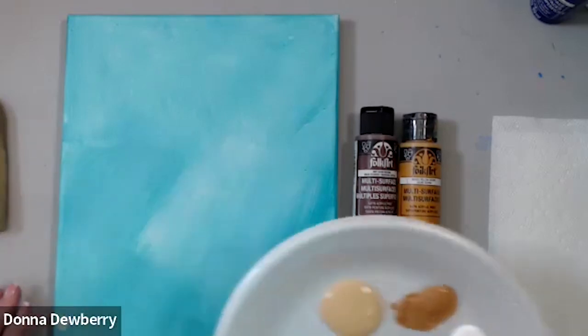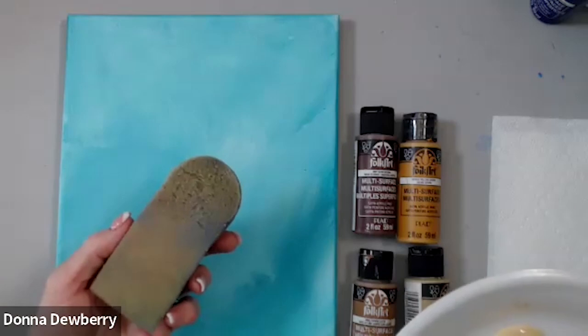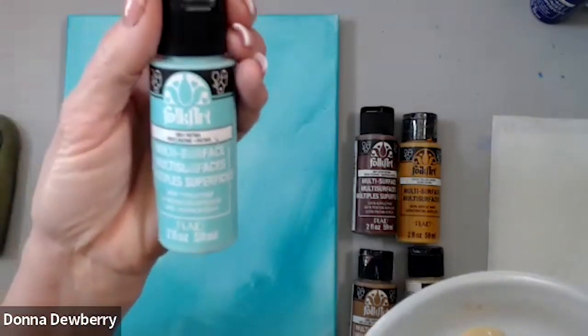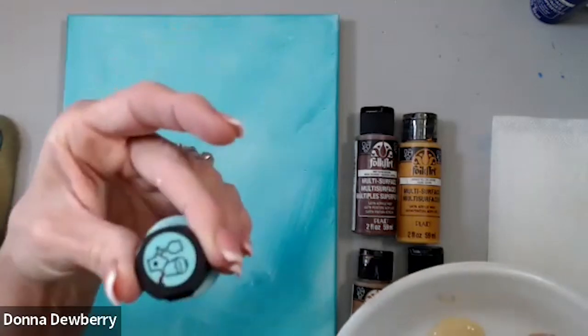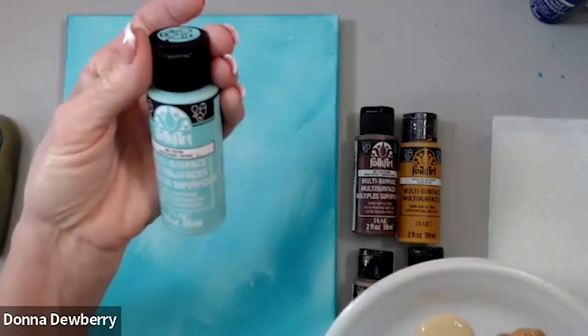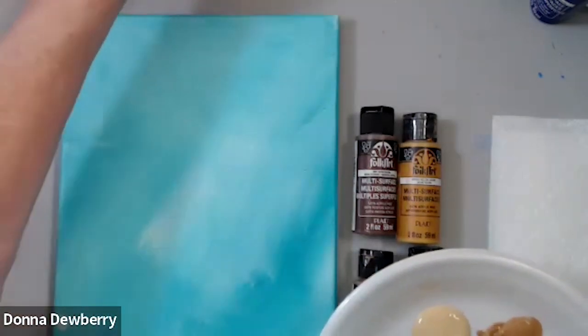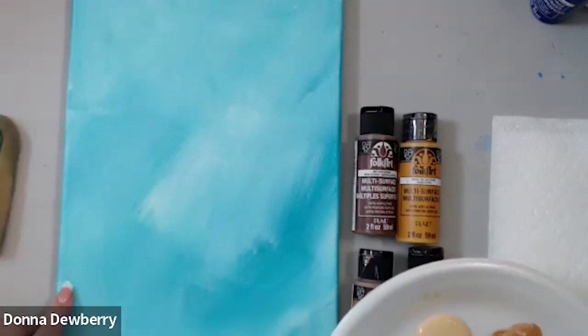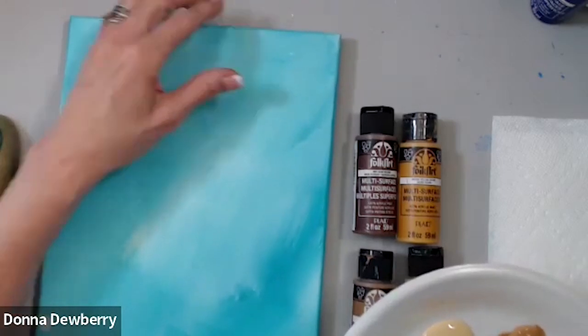But I have taken my sponge with some patina color. Okay, this is multi-surface folk art multi-surface paint. It's got a sealer in it. It's really nice, but if you drop water before it dries, this is what happens. But I'm going to paint something over that.